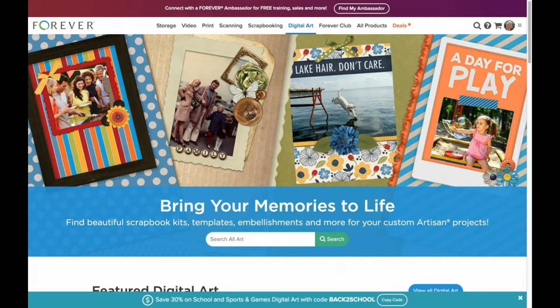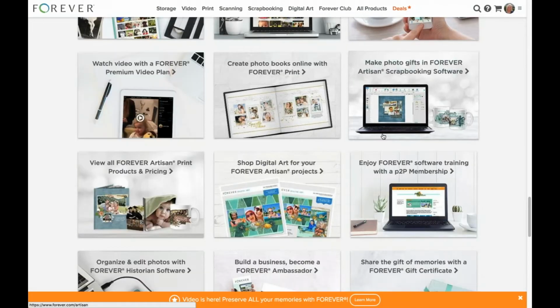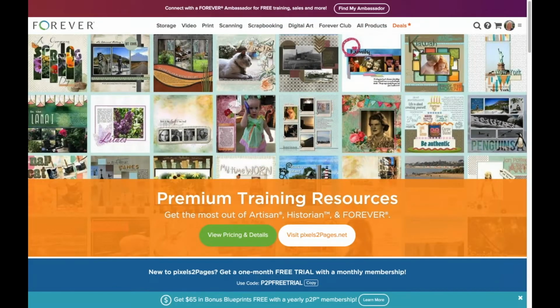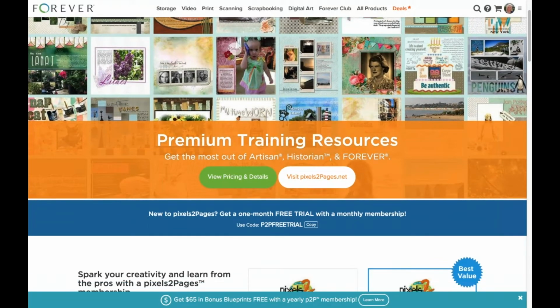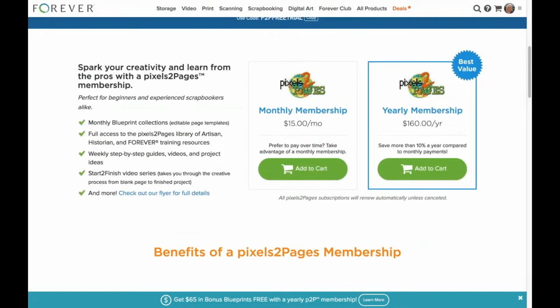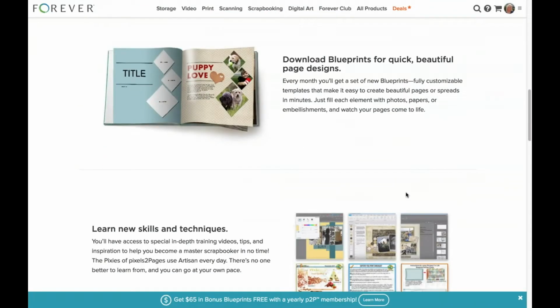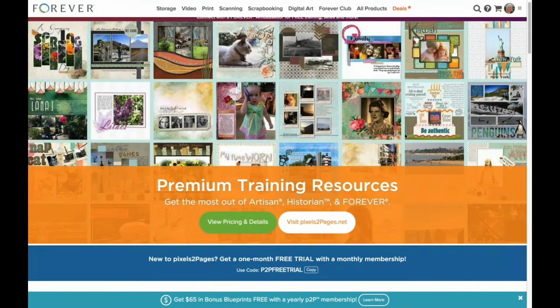Okay, so if you were to go to All Products right here, and then you scroll down, you could find right here, Enjoy Forever Software with a P2P membership. Click there, and you will find all of the information about Pixels to Pages, and how you can sign up and get a monthly membership or a yearly membership, and find out all this information about P2P and all the special offerings that go along with it.